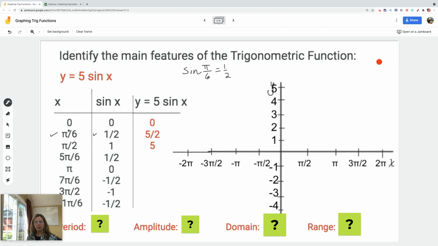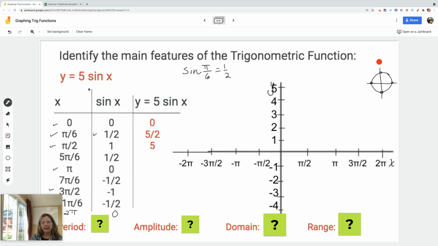And then I thought about my unit circle. And I thought, well, let's think about the sine for a minute. What's the sine of this point? What's the sine of this point? Sine, remember, on your unit circle is the second coordinate. So sine of 0 is 0. Sine of pi over 2 is 1. Do you see where I'm coming up with these values? Sine of pi is 0. Sine of 3 pi over 2 is -1. And I could add one more. I could say the sine of 2 pi, and that's going to be 0.